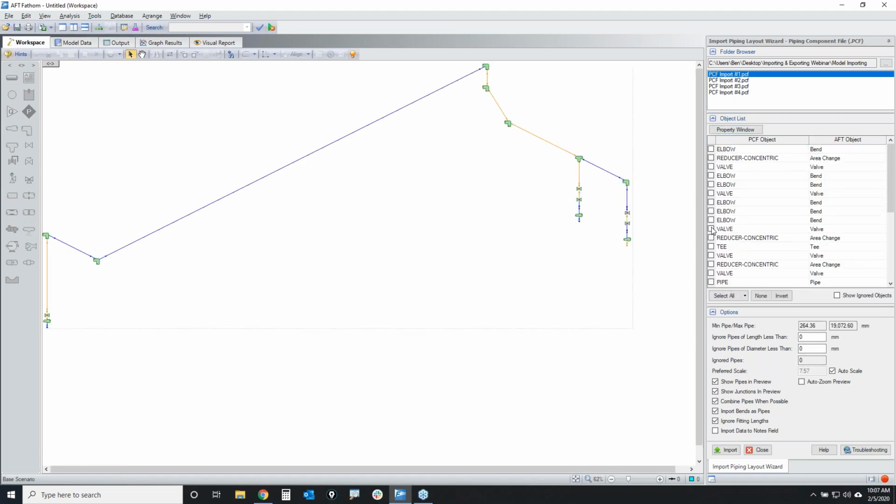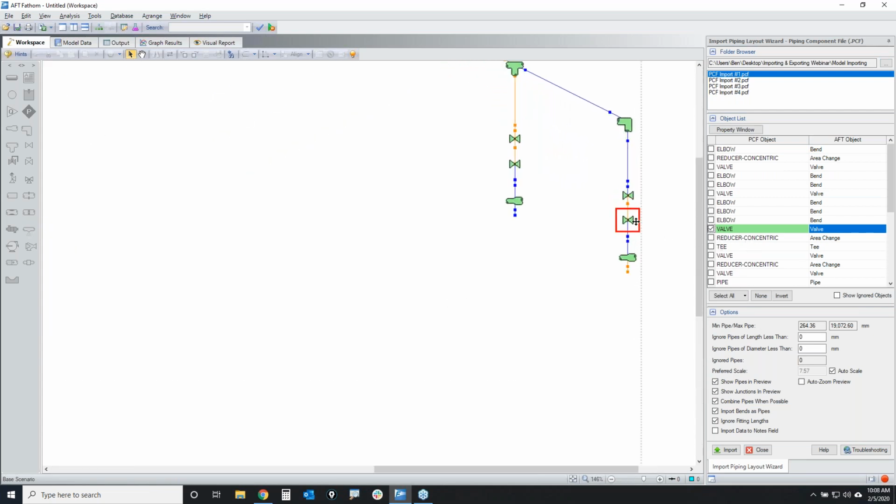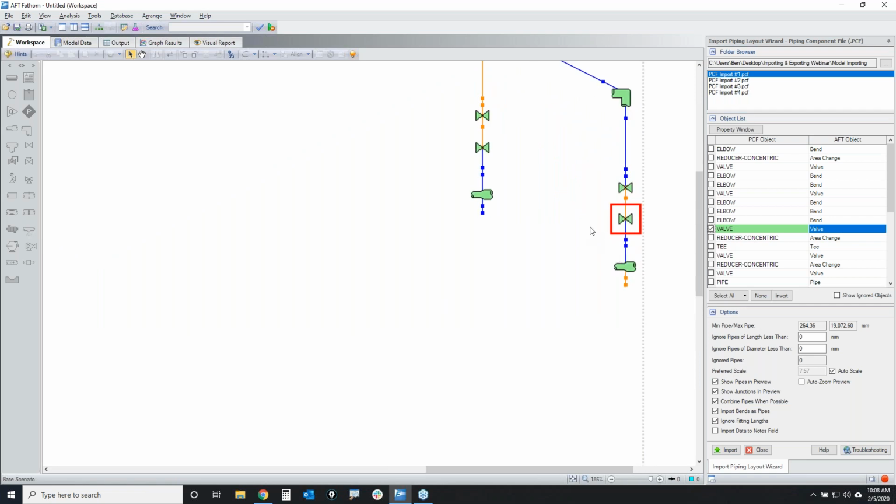So let's click on one of these valves. This one, there we go. That's what I was wanting it to do. I selected this particular valve, which is this valve right here on the workspace. Let's say that in reality, that valve is actually supposed to be a control valve.